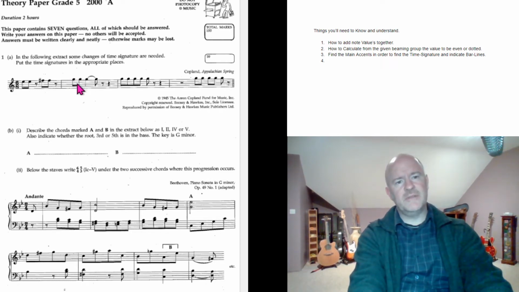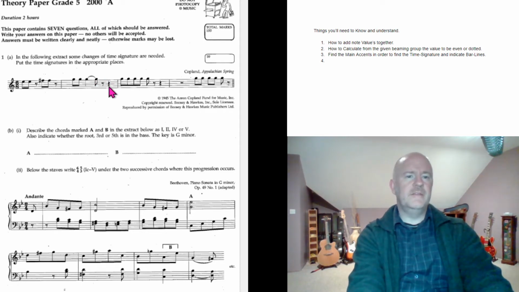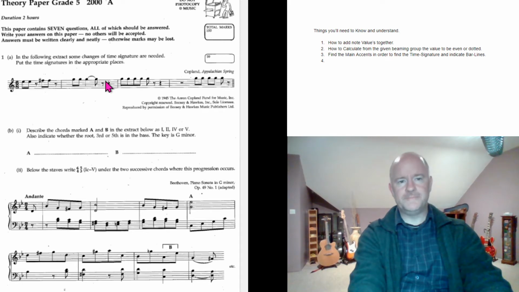Let's look at the next set of beamed notes. You'll notice it's 1 and 2. Two 8th notes, that makes 1 quarter. There's the next quarter, so that's 2 quarters. Another two 8th notes makes another quarter, that's 3. And then the 4th rest here, so that bar adds up to 4/4.